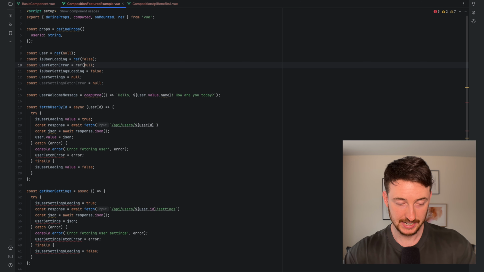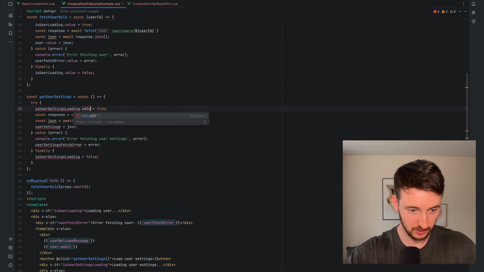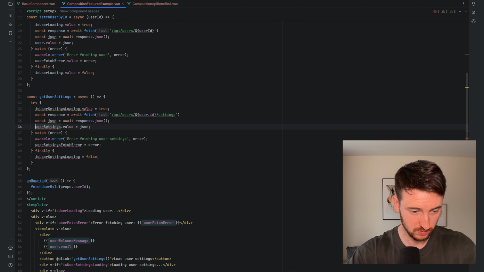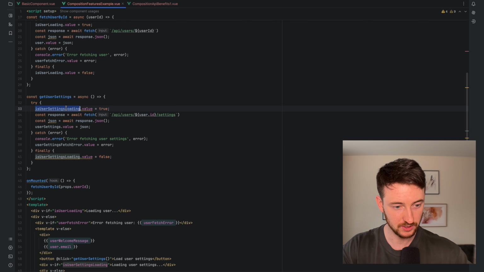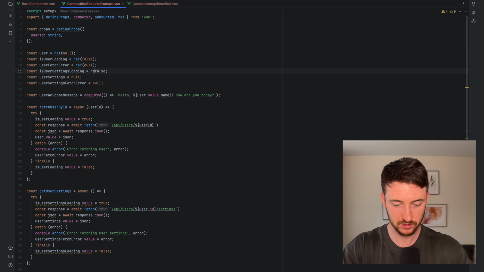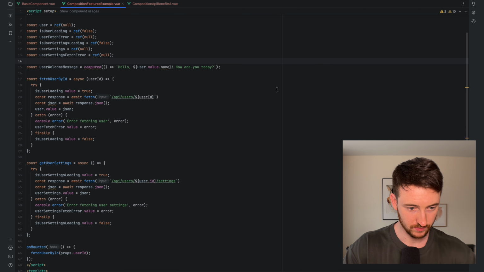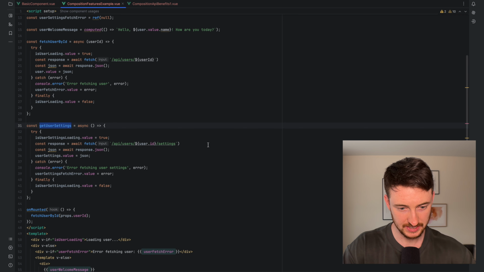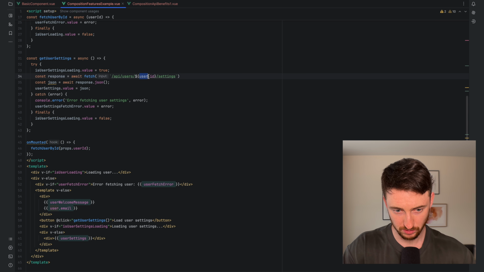The same for the error. So the error is also reactive, and I have this here. I need to do dot value. And I need to do the same for this one, for this one, and for these two. And I need to convert these variables into refs. So in here, get user settings, which is a function called from here, I just realized that I have user.id.